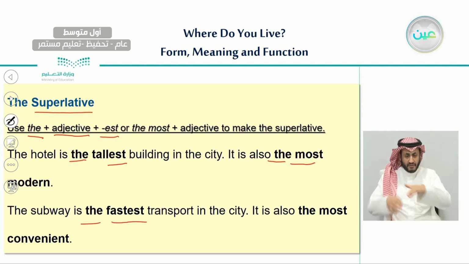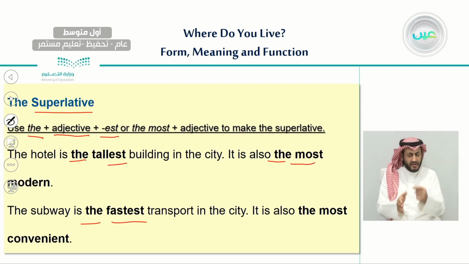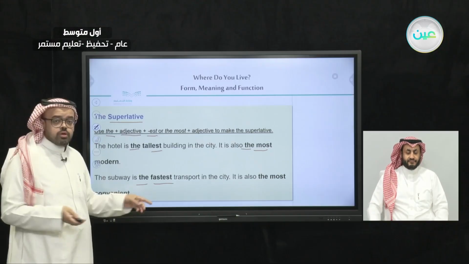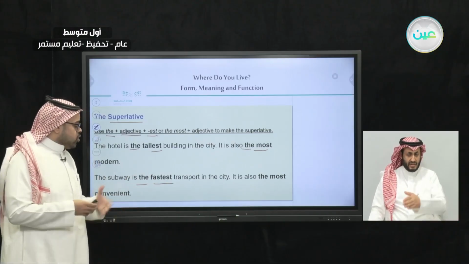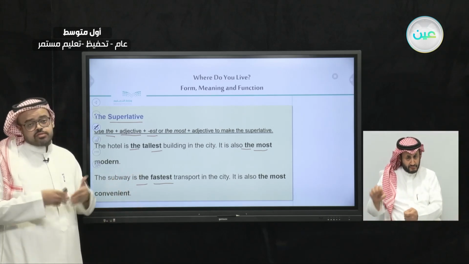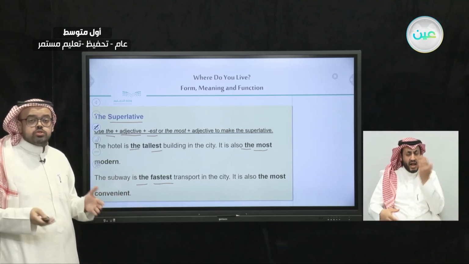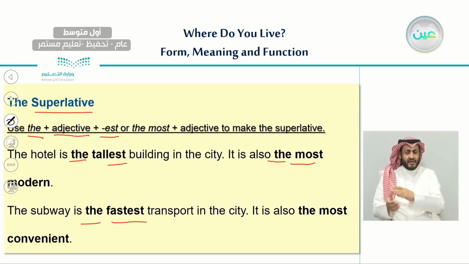So here we can say the adjective fast is a short adjective, a one syllable adjective, and here we simply add est. But if we have a longer adjective that has more than one syllable, we would use the most before this adjective. So let's continue. It is also the most convenient.